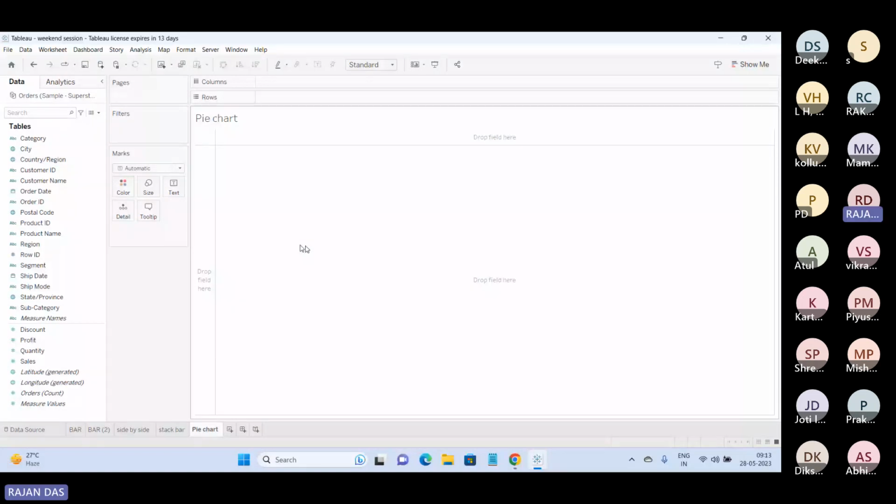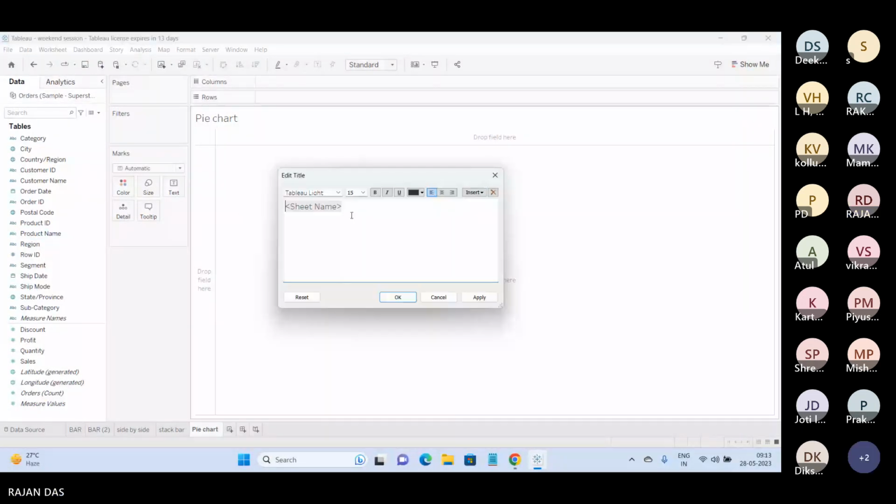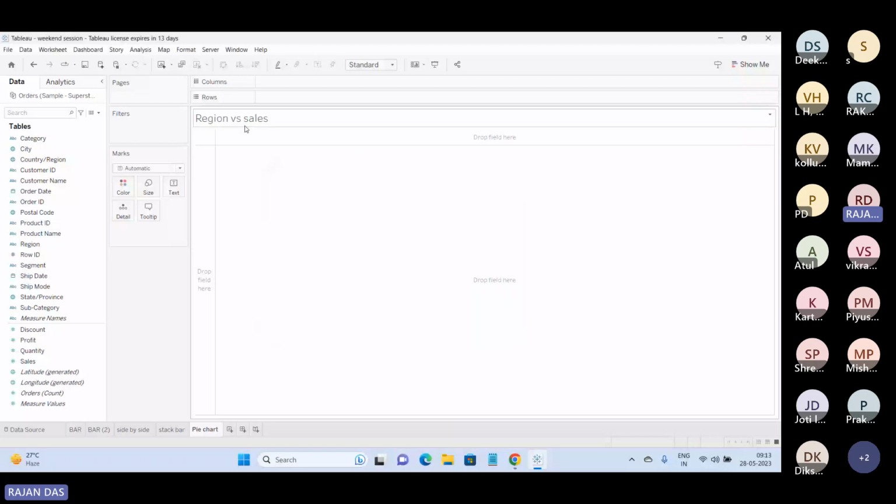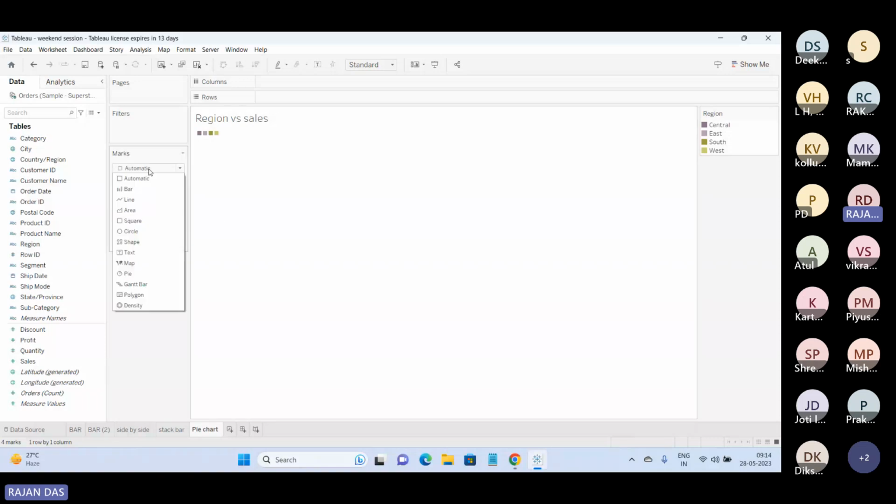Okay, so let's say the customer has asked you to showcase region versus sales. So they ask you, show me the regional sales. So what you will do here is take this region and drop it on the color. Once you drop it on the color, you will see different colored boxes for the different attributes inside the region. So here you have central, east, south, and west. You'll get these four colors. Now we are asking for the pie chart. So we'll come down to the mark drop-down menu. We'll put it here in the pie.